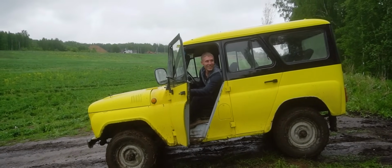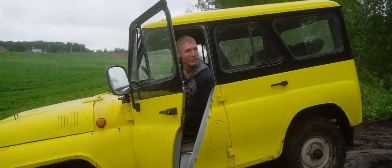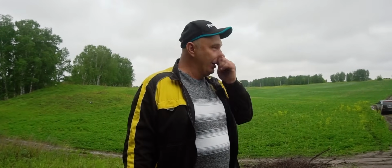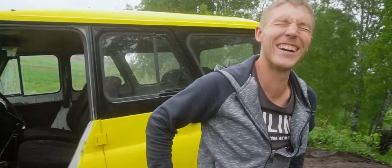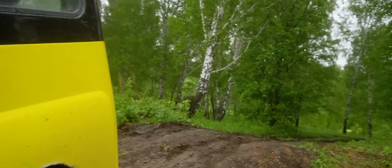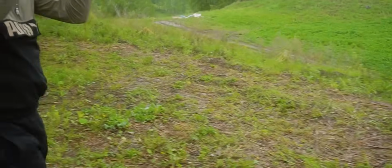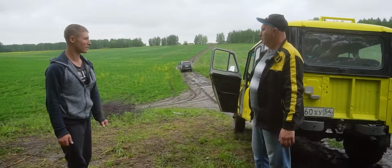No, we won't be able to get it out of there. Why don't we try just to make sure? Nah man, how are we even gonna get it out of there? We've got a bunch of equipment. What are you talking about? Are you referring to that bulldozer we saw? Yep. That was interesting. I am not keen. That was a surprise. Why not? If the UAZ made it, we should try and see how the Hummer does. No, let's find a different spot instead.